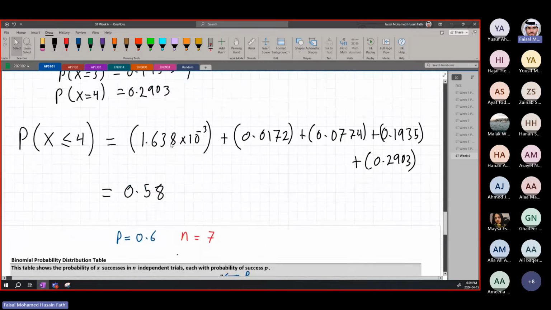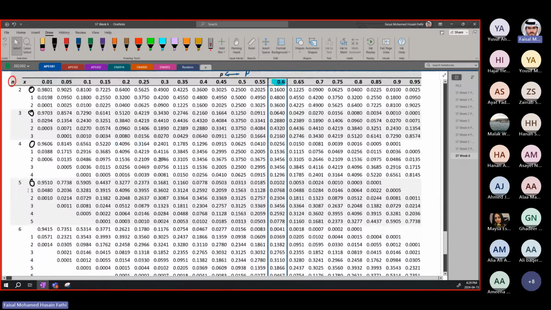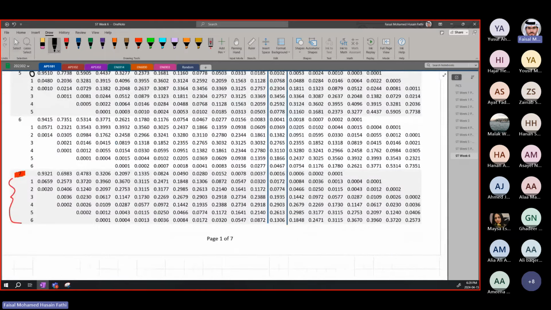So now we want to look at the values of x that we needed. What were the values of x? We needed the values of x from 0 all the way to 4. So we're going to look at the values of x from 0 all the way to 4 when n is equal to 7. We are looking now at these values. Let me highlight them here. We're looking from 1 all the way to 4, at all of these values, within the blue lines over here. So let's start one by one.